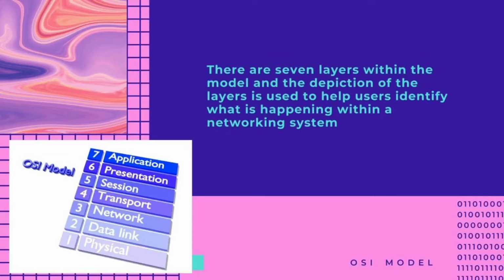On the 7th layer, at the very tip of the iceberg, is the application layer. At this layer, both the end user and the application layer interact directly with the software application. This layer sees network services provided to end user applications such as a web browser or Office 365. The application layer identifies communication partners, resource availability, and synchronizes communication.